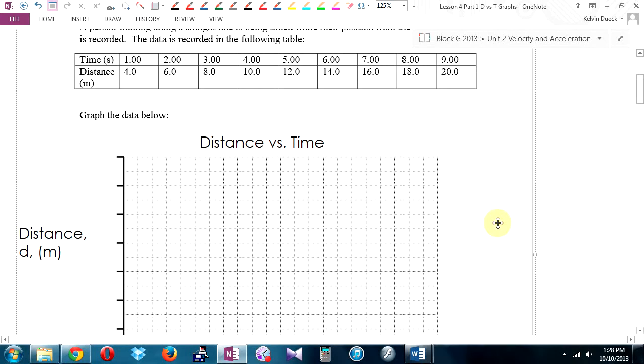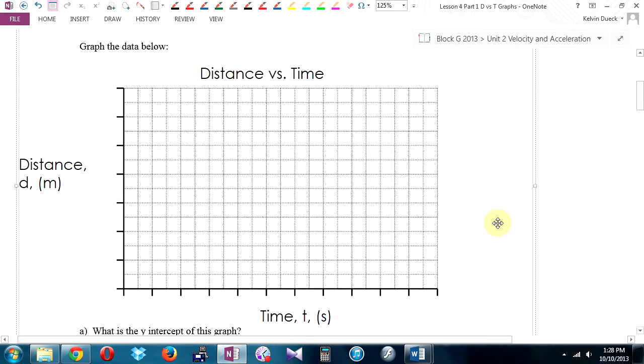So let's see here. What's the smallest time that appears? 1. What's the biggest? 9. Now for time, I do like to include 0, so I'm going to try and go from 0 to 9-ish. How many squares along the bottom? 22 squares. So are you suggesting going up by 2s? I think that's what some people just intuitively did. They said, I got to go 9, I got 22, let's go up by 2s. So I'm going to go 1, 2, 3, 4, 5, 6, 7, 8.